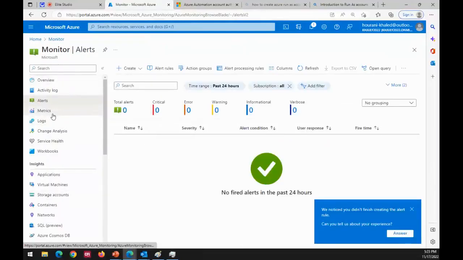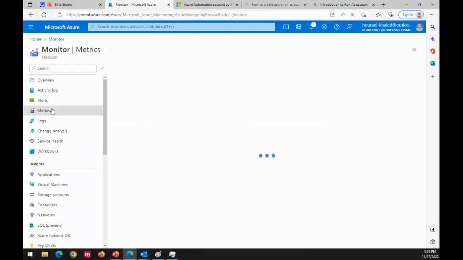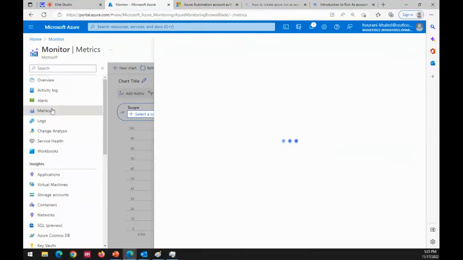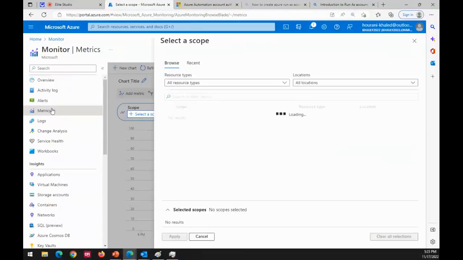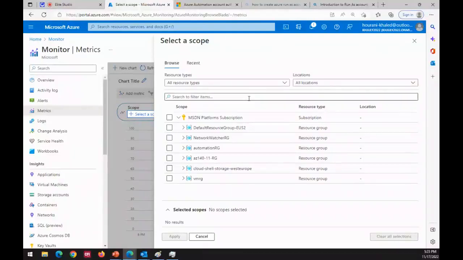This is again the monitor, and here we reach the metrics. The metrics are like the log files, but they are numerical values I can build my alerts on. So metrics are numbers like CPU usage, memory usage, hard disk capacity. I state them by metrics. Let's see what I'm talking about.